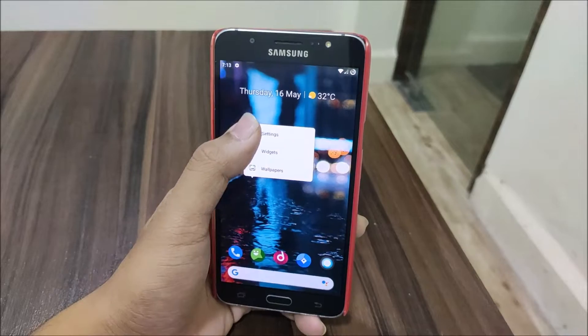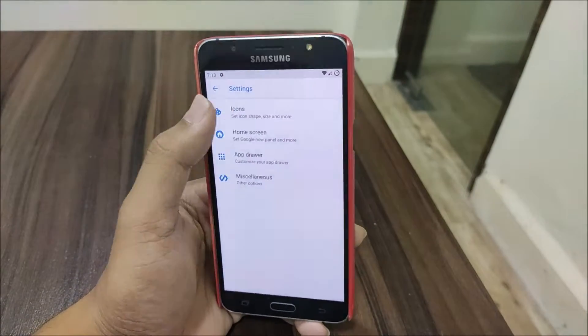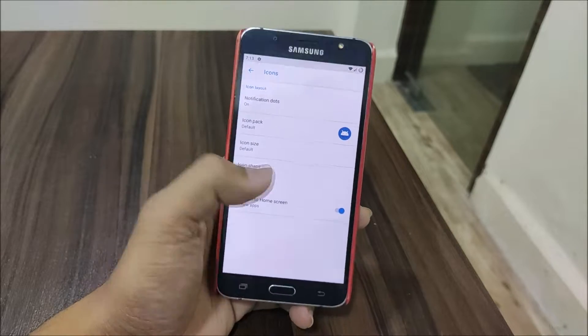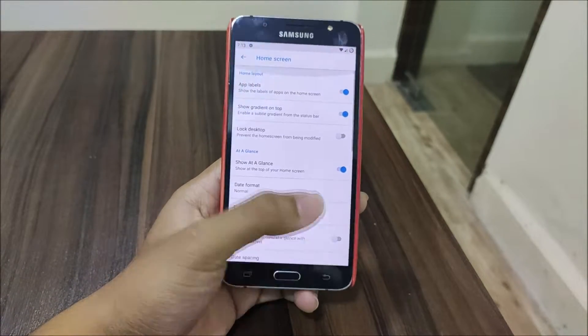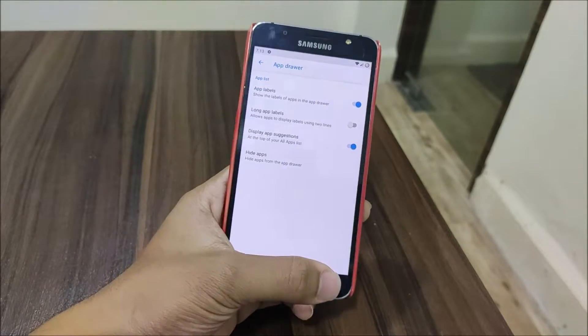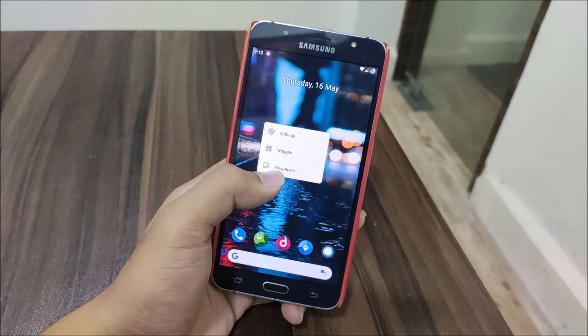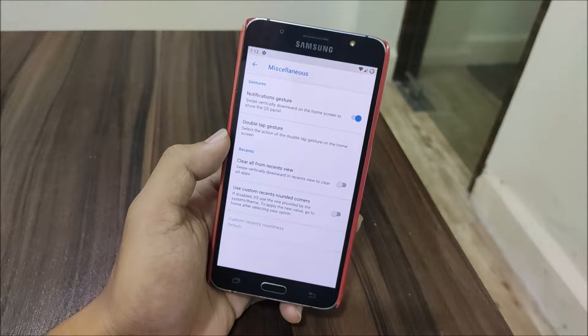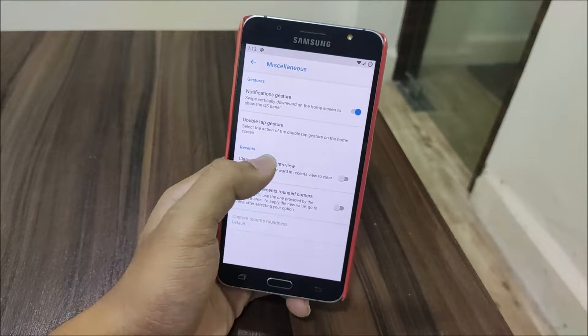Let's take a look at the home screen. This is the launcher - we get the Quick Step launcher, which is the updated launcher. You can see icons and home screen stuff, and you can change it. There is a lot of launcher customization available and it's better than Trebuchet. But as you can see into the Settings miscellaneous - it crashed before but now it works.